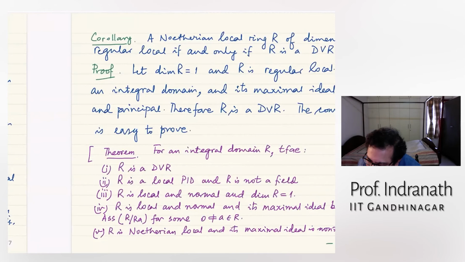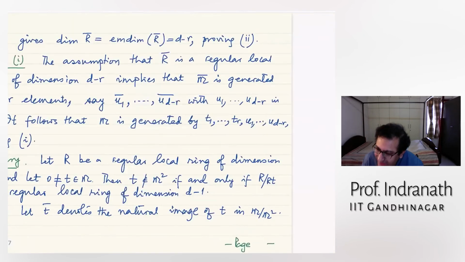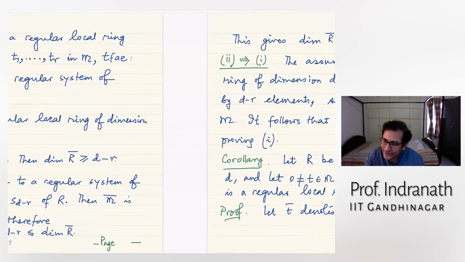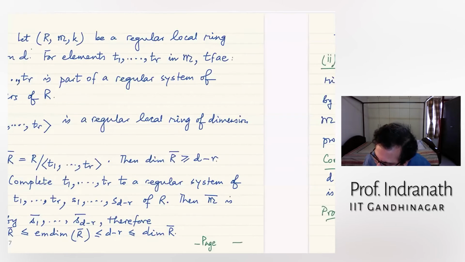Yeah, that's a problem: on a board, you kind of get to see everything. We have in fact started with it, that once you have a part of a regular system of parameters, this is equivalent to a regular local ring of dimension D minus r. Exactly, it drops by r from the original dimension of the ring. Please don't forget, this is going to be a very important thing: once you go modulo a part of a system of parameters, the regular local ring condition remains intact and the dimension drops by exactly the correct number.